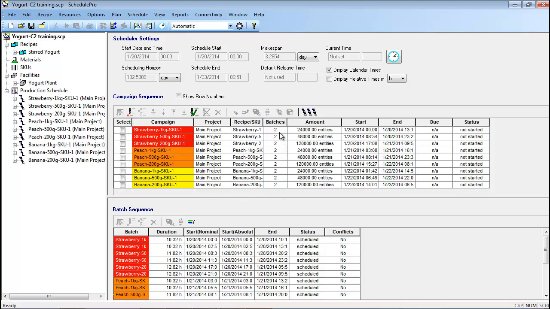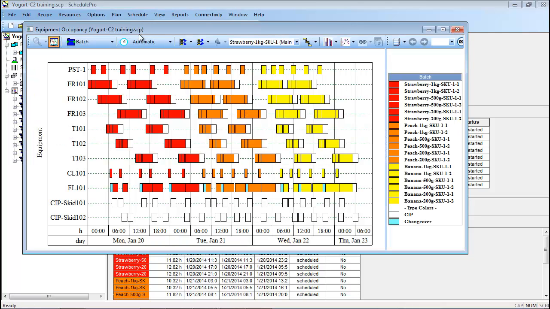Notice that even though the total number of batches is the same as the previous file, i.e. 18 batches, the makespan for this file is longer because there are more size changes. Therefore, instead of completing production during the night of January 22nd, the schedule isn't complete until the morning of January 23rd.